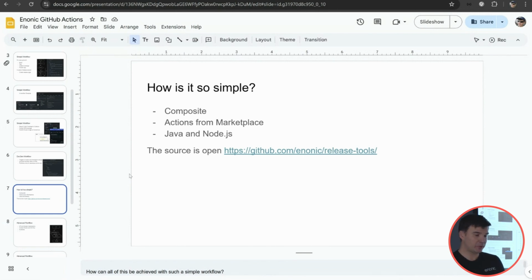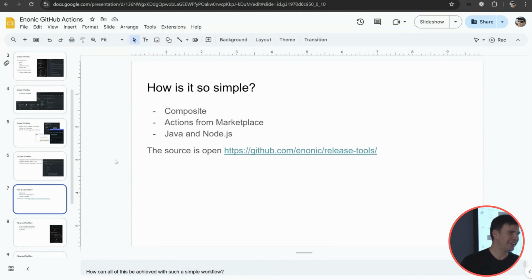Very nice, by the way, because GitHub, I think a year and a half ago, introduced a new feature called composite action. You can just write your composite, where you put a whole bunch of multiple actions, and then you just reference that composite action within your repository. This is why it looks so simple, actually.